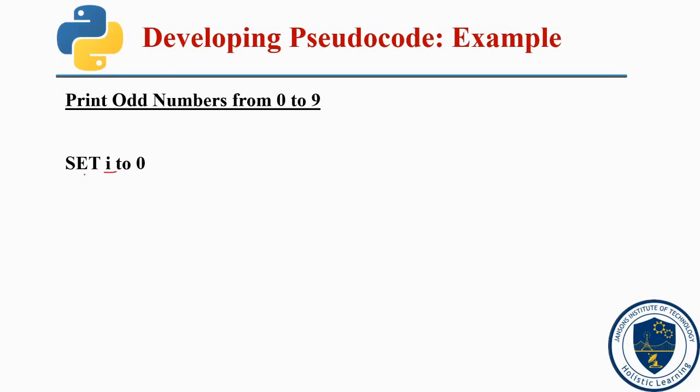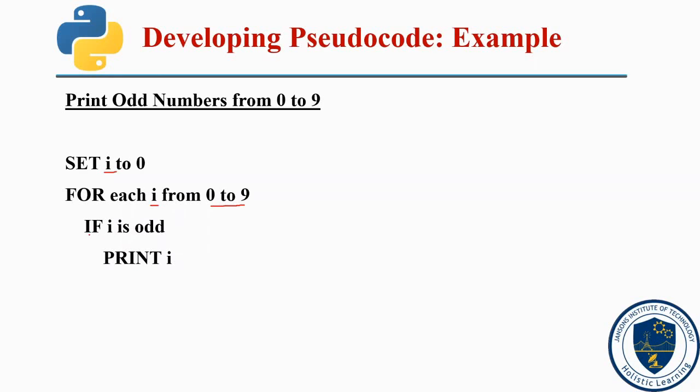So I am using FOR EACH I from 0 to 9. Here I takes values from 0 till 9. Followed by it, the block of code is written within the for. You can see the if is indented. So I am writing the code IF I is odd. Initially I will be 0, so it will check whether 0 is odd or not. It's not, so it doesn't enter the if block.